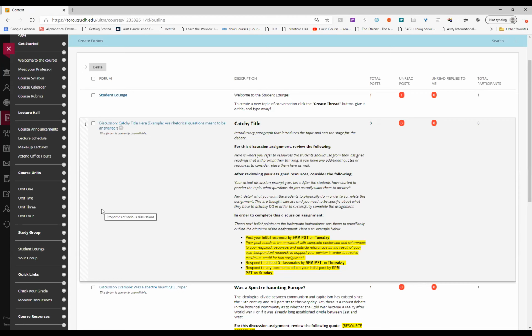And we made this again so students have multiple ways to access their discussion forum assignments or the student lounge or any of that. So they don't have to go digging through emails to find that one link that said one thing, and then that's how they can answer their assignment. They can always go through the monitor discussions page, find the discussion forum that they need to respond to, and then answer it.